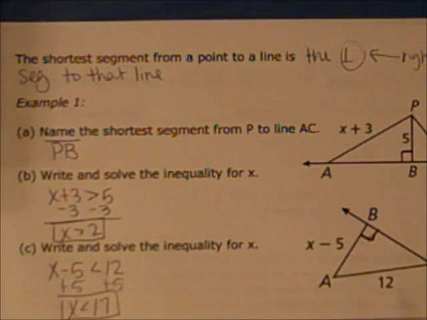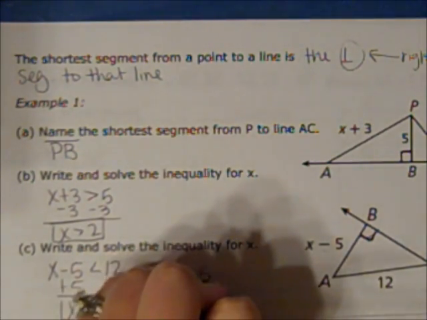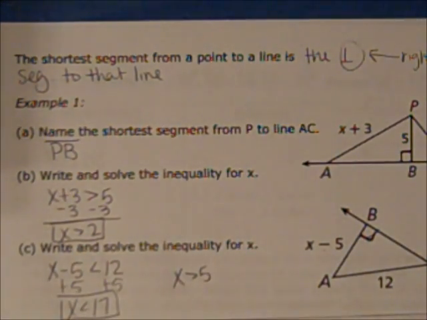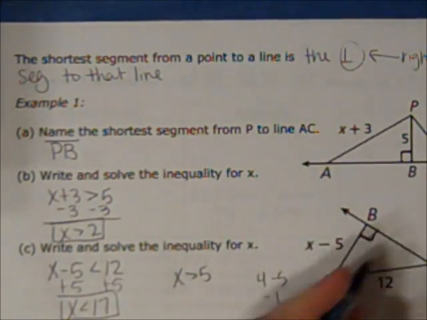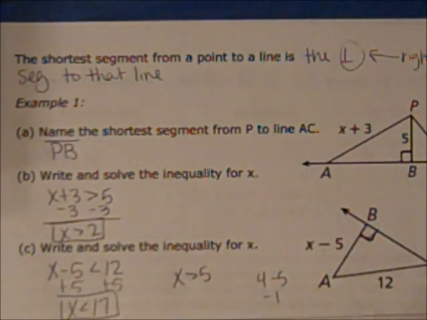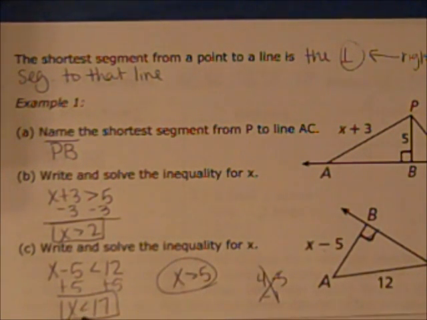Now, you might also think about this logically. This segment has to be bigger than 0 for this to work. So you could put another segment on here saying that x has to be bigger than 5, but less than 17. That way it doesn't turn out negative. Because think about it. If x was 4, 4 minus 5 would be negative 1. Can AB be negative 1? No, of course not. So this is just helping us stay in the positive, and this is making sure that it stays the shortest segment, that it stays perpendicular.